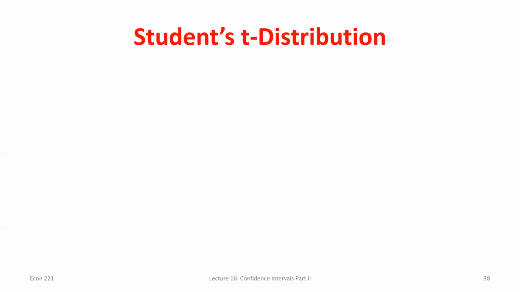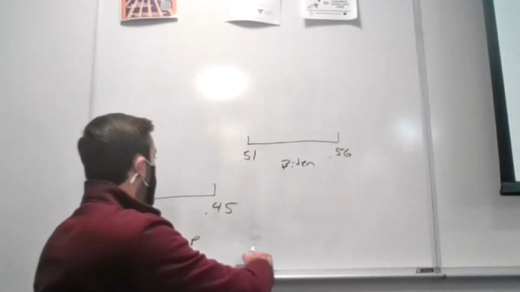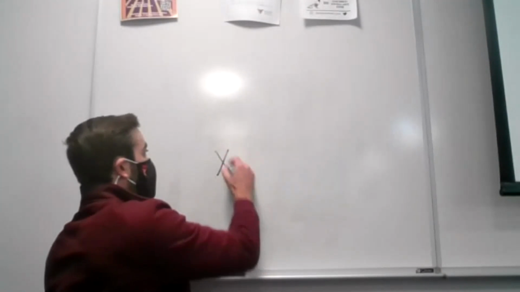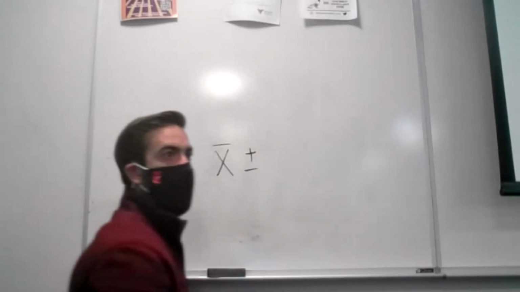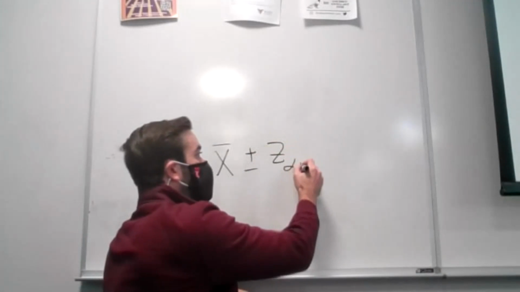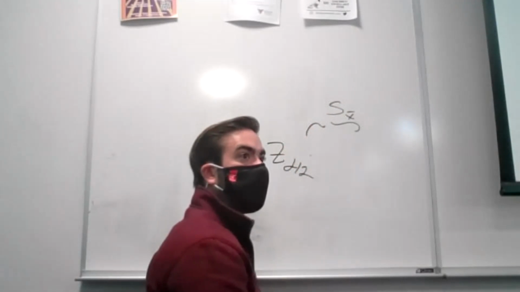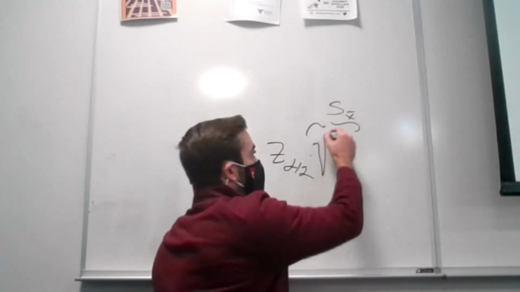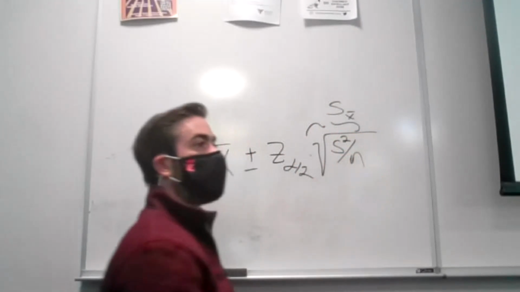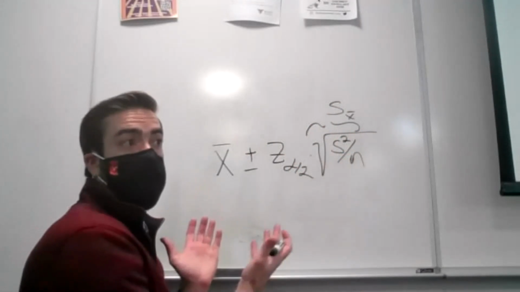So if I want to look at my confidence interval equation, when I don't have the population variance, well, I'm still going to be building it around my sample mean, right? I'm going to want to go a certain number of standard deviations away. So before we were thinking about this as a z-score. And then now I'll have the sample standard deviation of my sample means, right? Because now instead of taking the square root of the population variance, I'm using my sample variance. Okay?